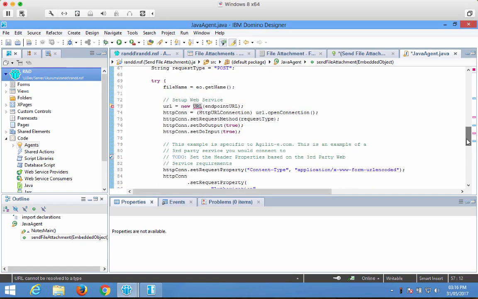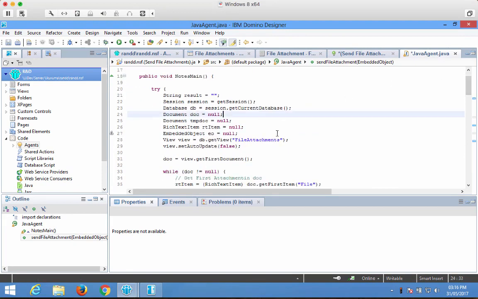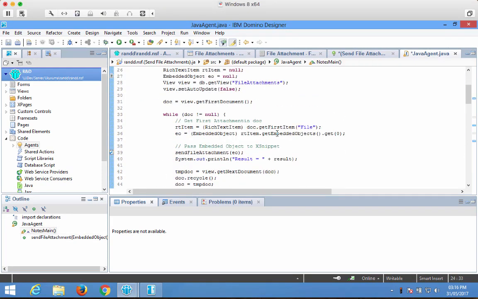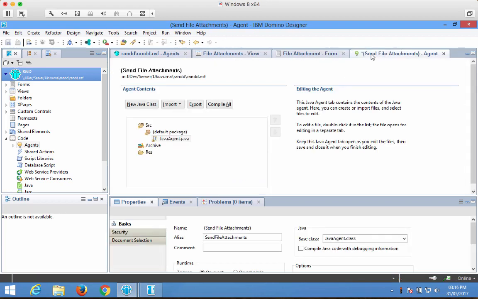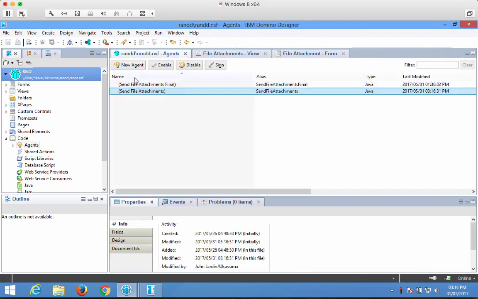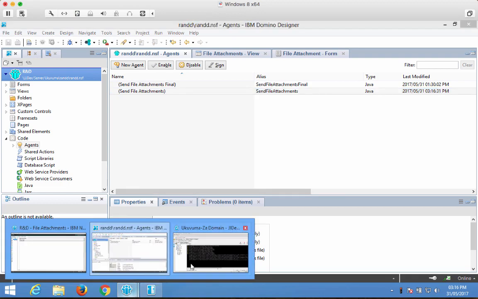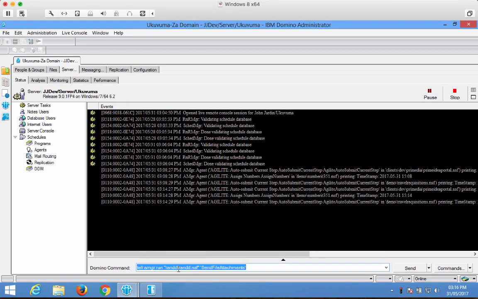How many are left? And that looks after that. Alright, so our code is ready to be tested, I think. So let's save this and close this and save that as well and close that. And what we're going to do now is run this agent via the Domino server as if it was a scheduled process. So I'm just going to go over here, and I've got it over here, tell AMGR run. So I just pointed to the database that the agent is stored in, and then I'm calling the agent name. Alright, so let's run this.